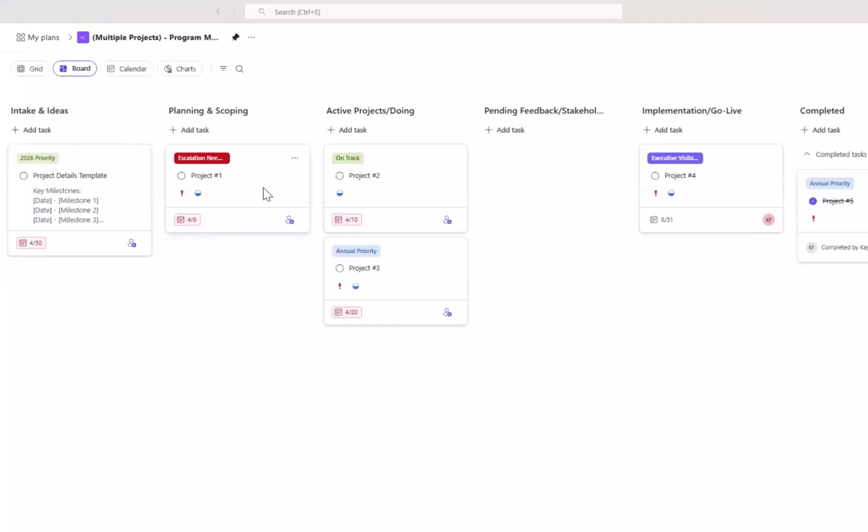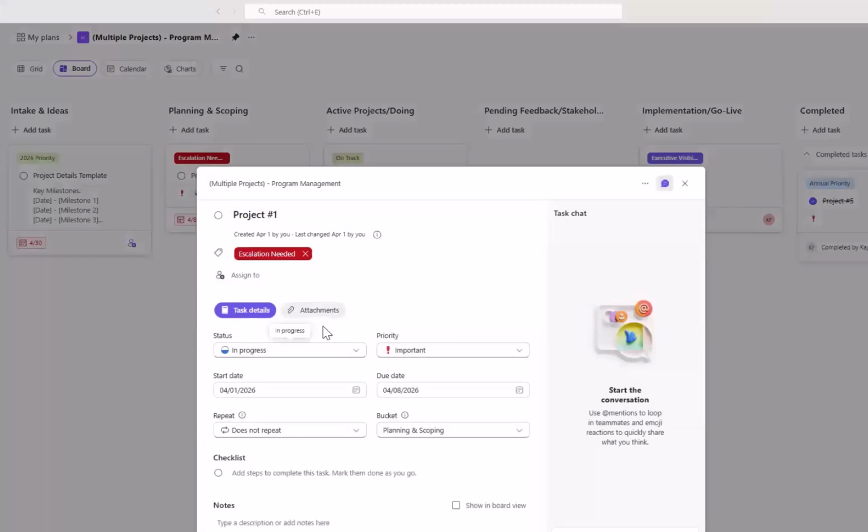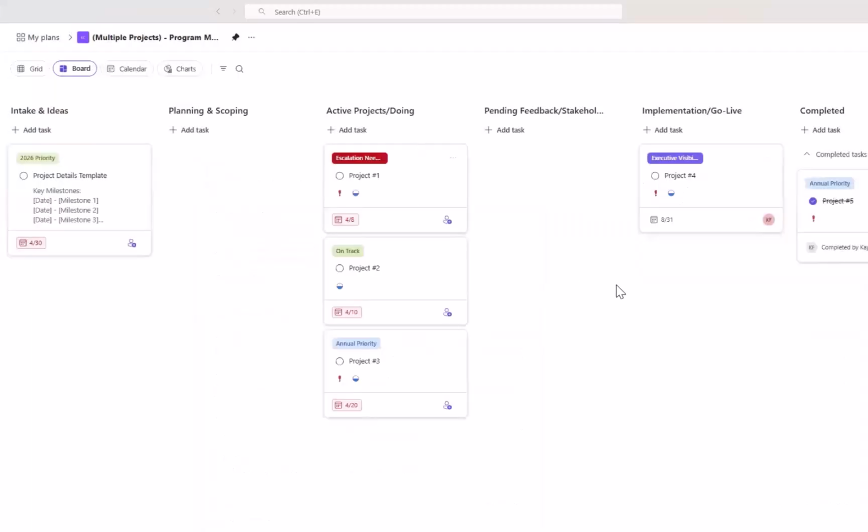Like, okay, we're finished planning this project and we're going to move into actually designing or creating or executing on whatever tasks we decided we are going to do. And so you would change the bucket here to active projects or doing, and then you can see it automatically moves it over. Or also, as you know with Kanban boards, you can drag it. So that's how you would move projects through this flow.